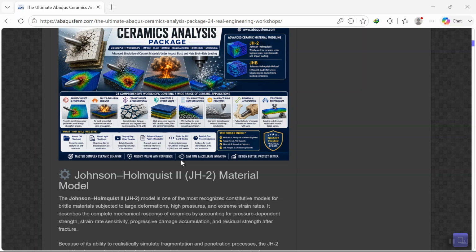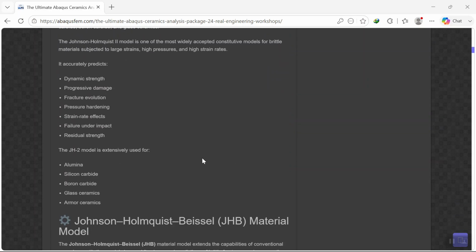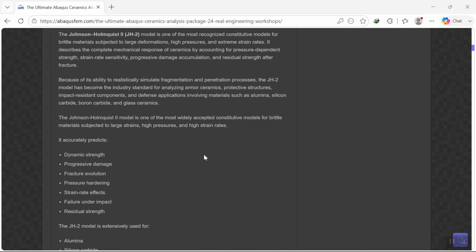Throughout the course, you learn how to simulate high velocity impacts on ceramic armor systems, investigate ballistic impact, penetration analysis, blast resistance, composite structures, model advanced sandwich panels, simulate cold spray deposition, perform ceramic machining simulation, study biomechanical ceramic applications, and evaluate the structural behavior of composite panels under bending loads.